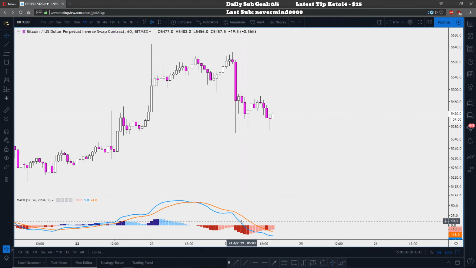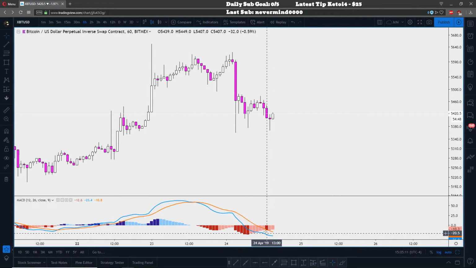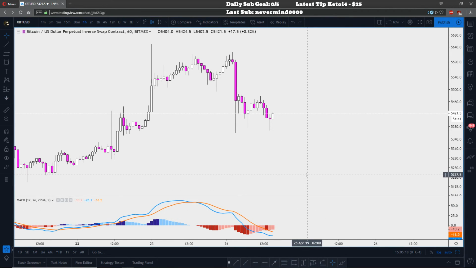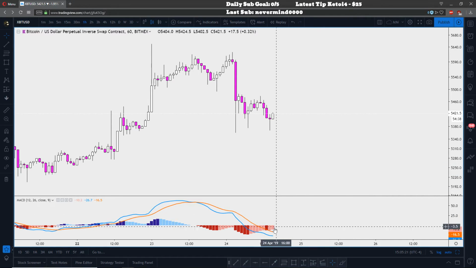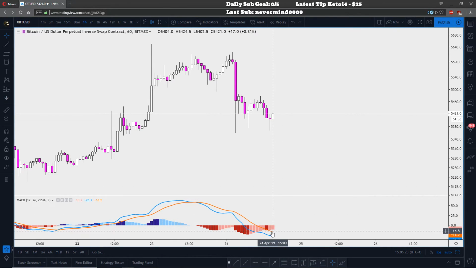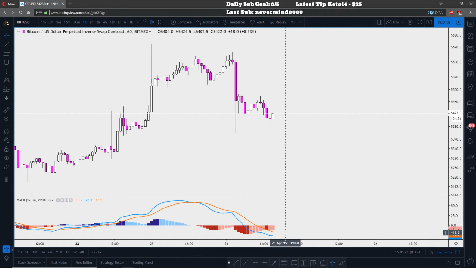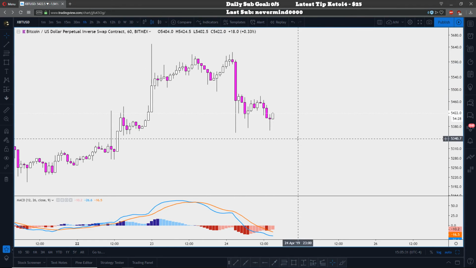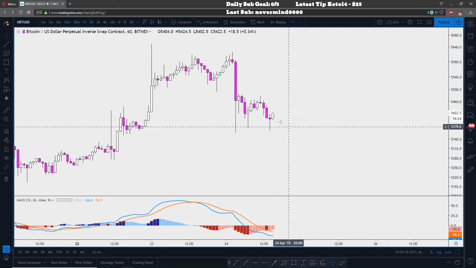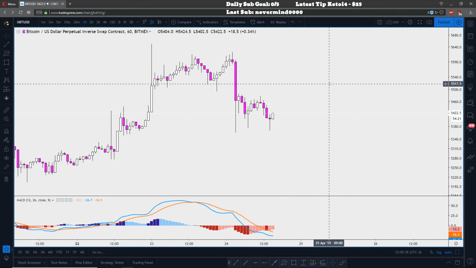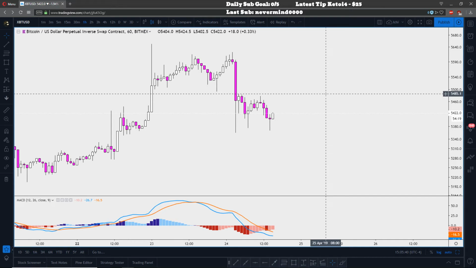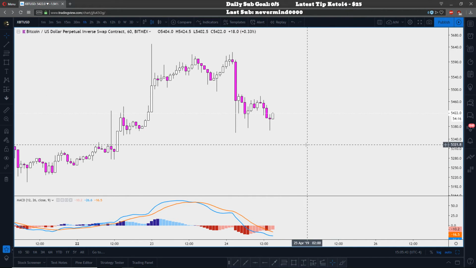The blue one is the fast line. So if we're in a downtrend, and the blue line is below the orange line, whatever colors you have, if the fast line is below the slow line, you're in a strong downtrend. If the fast line is crossing the slow line, if you're below 0, you're entering a pullback from a downtrend, but you're still in a downtrend. This can be a reversal to the upside, meaning a reversal to a new trend, an uptrend, but that doesn't happen until they cross 0.